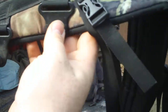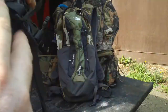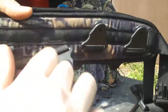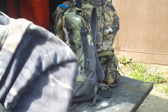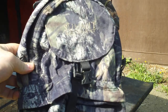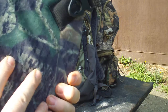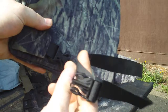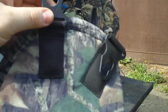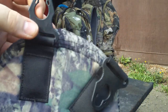If you remember from my everyday bag, the one that I made, I added these clips to it. I've also added clips to the canteen system, so my canteen system can be there, and then on each side is a leg pack. These are 1100 cubic inch leg pack systems. There's a stiff foam to provide a little bit of storage capabilities. You have webbing that goes around your leg. These top clips are able to swivel with your leg as you walk and move. Really nice system, and these clip onto those little tabs.